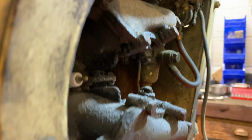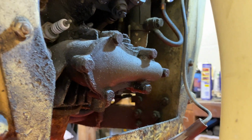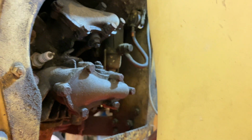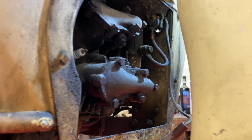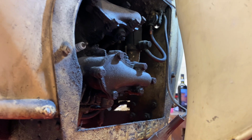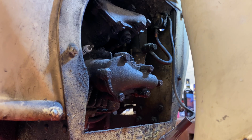What I don't want to do is have to take the engine out, because it's just a lot of work, and I repeat, I'm not restoring this bike. I just want to recommission it and get it running, because that's what my enjoyment is. I don't enjoy restoring things. I just like resuscitating them. It's a bit of a cliche, but people say motor archaeology, but I just love getting something like this that just doesn't work and trying to make it work, really.